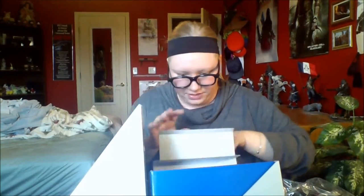So, yeah, no PlayStation Move controllers yet, but that will happen eventually. Okay, and now for the moment you've all been waiting for. This thing is bigger than I expected it to be. Holy crap. It's all wrapped up, but this is it. The VR headset. Oh my god.